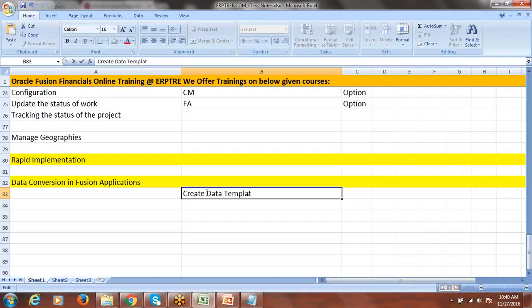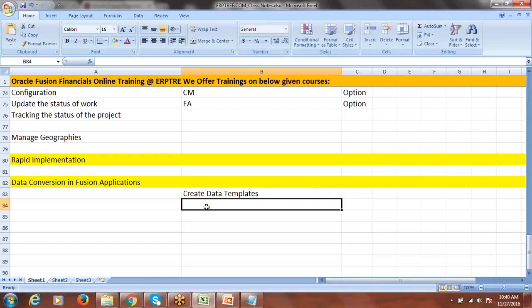Of course, before that we have to identify which data needs to be loaded. Generally, as part of data conversion, we load the master and transactional data: suppliers, customers, open transactions. We'll create the templates. Of course, you may use them for different projects, but as per client requirements, what additional information they want to track and how they want to track it, accordingly we validate and verify. We'll finalize the data templates, and these templates will be shared with the business, where we explain the fields, references, and all the information.